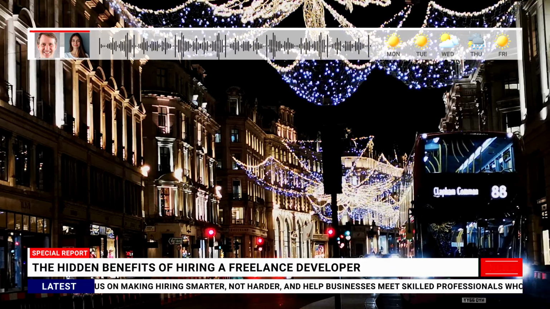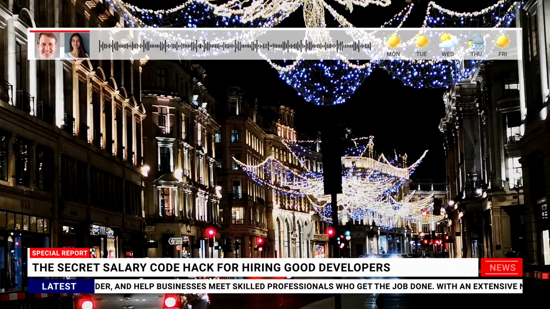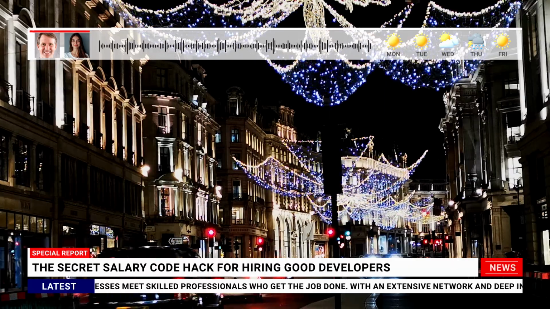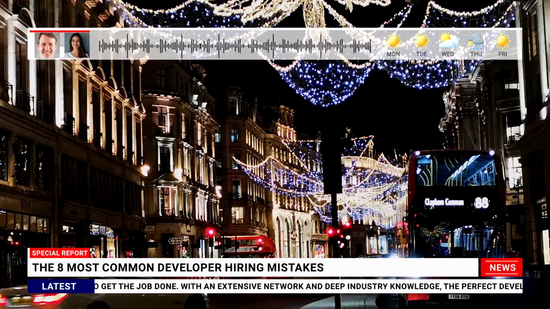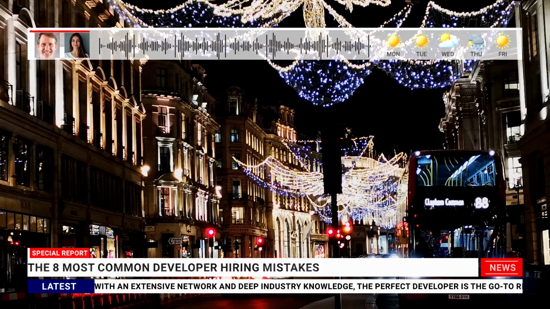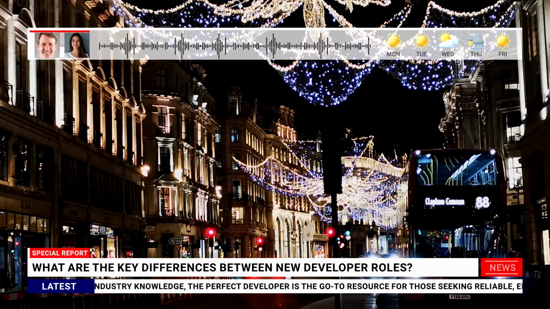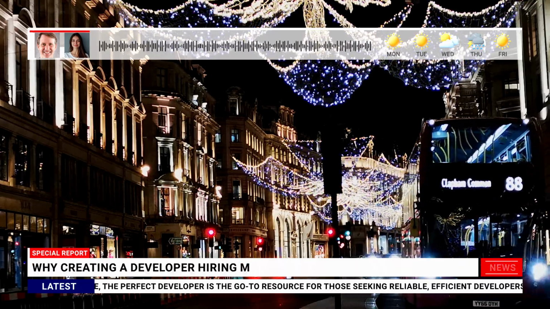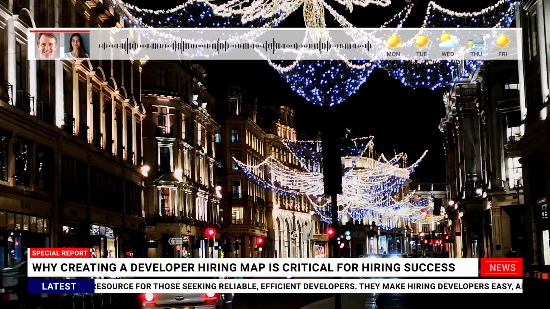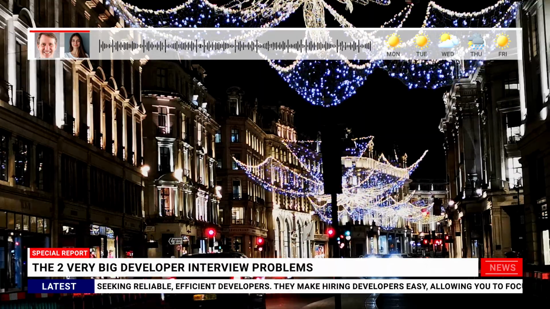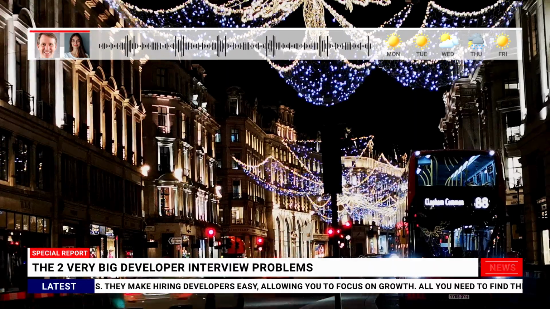Exactly. And that's why, beyond those technical skills, they need to be big picture thinkers. They have to be able to see the whole system and understand how each component impacts the others, and even anticipate potential problems before they even arise. Okay, I'm starting to get the picture here. So these web architecture developers are kind of like the unsung heroes of the web development world, the ones who make sure everything runs smoothly behind the scenes. You could definitely say that. They're the ones who ensure your website can handle a sudden surge in traffic, that your app integrates seamlessly with other systems, and that your users have a positive and frustration-free experience. I like the sound of that.